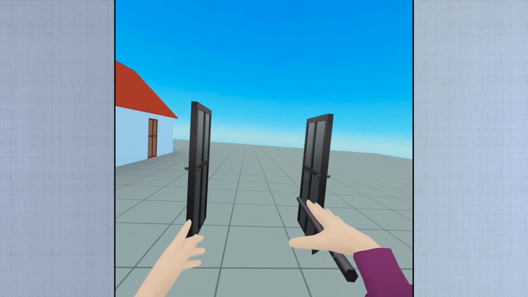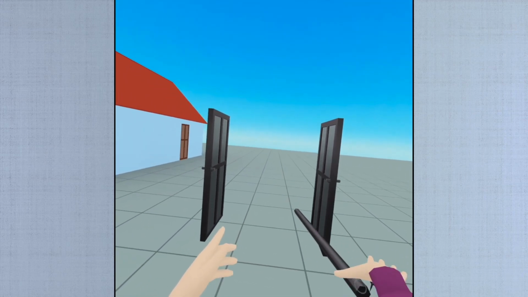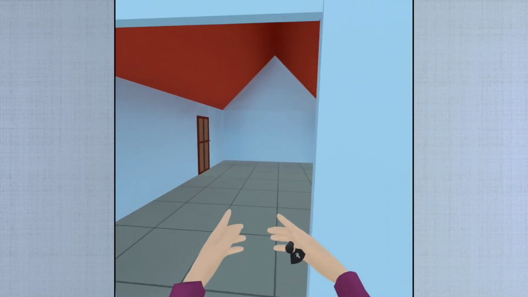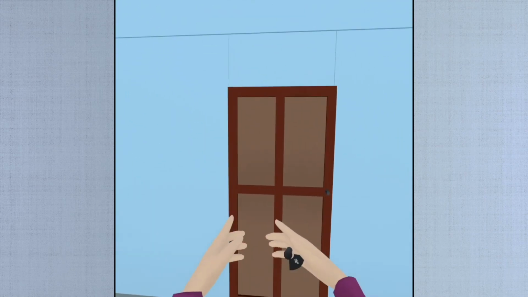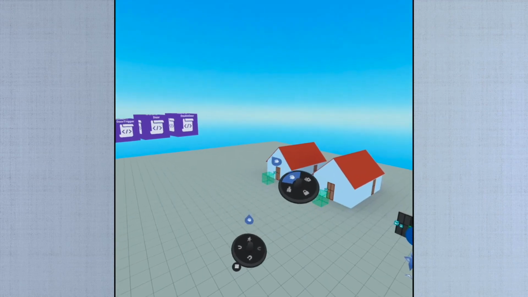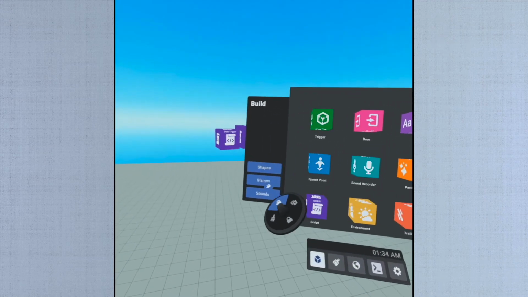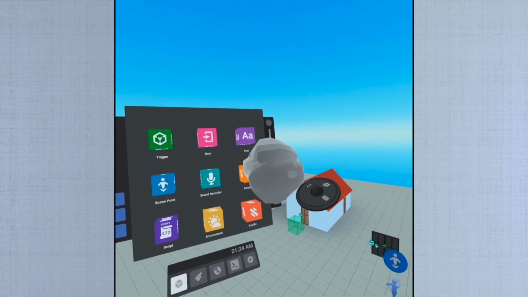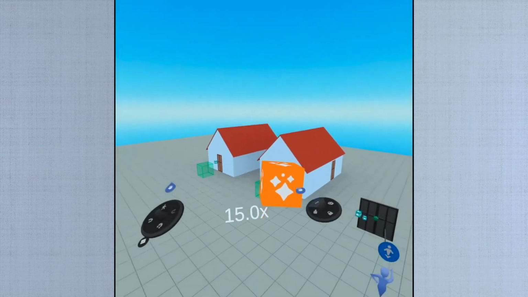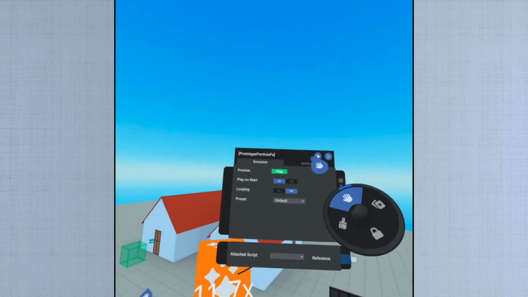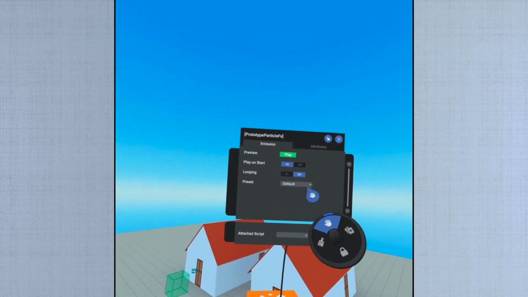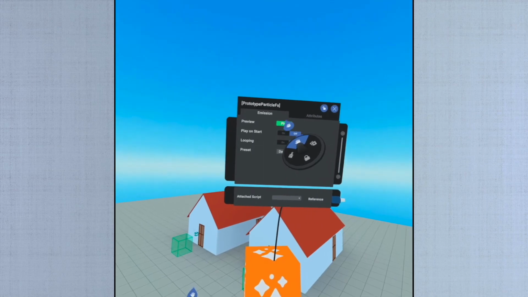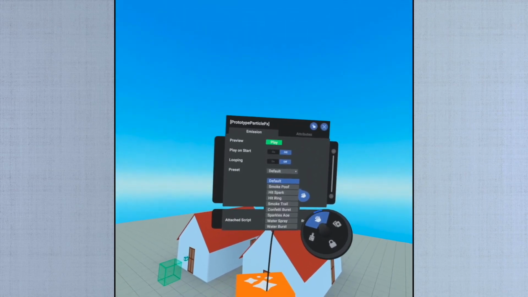Okay. I always wanted to open a door with a pipe. Oh, do you know what else we could have? Visual effects. That would be nice. So if you go to your inventory and to gizmos, you will find this particles object. You can grab it and place it in your world. Oh, did you see that? And here you can see different parameters. Looping is off, so that is okay. And play on start, we don't want that. We just want to play it when we touch it. And we can preview here. And here in the bottom part, you can select the particles you want to use.